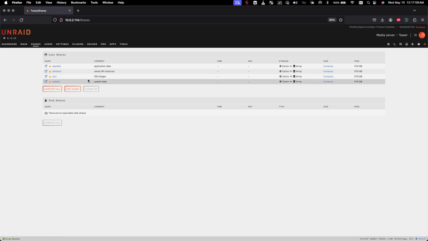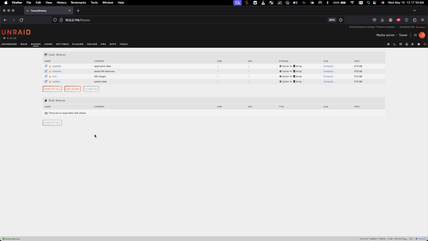All right. What we want to do is create our own share. And this is where we're going to store our media data. We can also create a share for, say, our own type of personal file backup, or just a network share, so we can have our network files saved directly to the Unraid server. This way we can access those files across the network instead of having them on some type of external hard drive which we have to carry with us. So this is a much easier way of saving that data and being able to access it across the network.